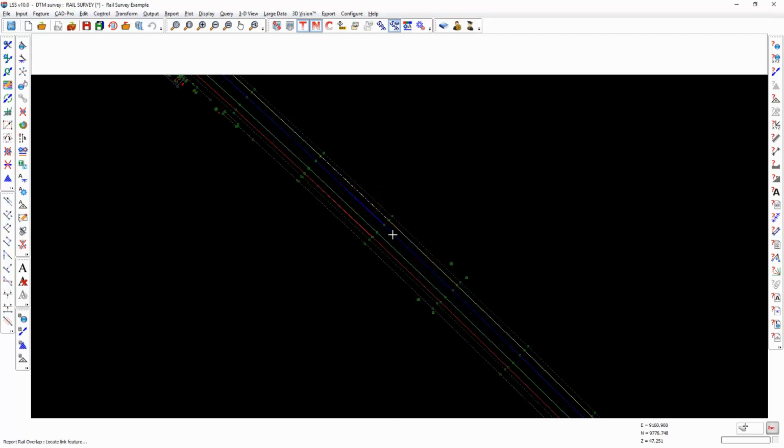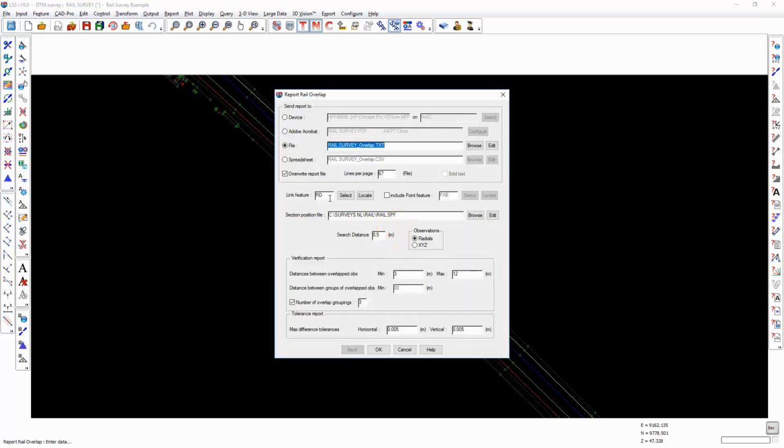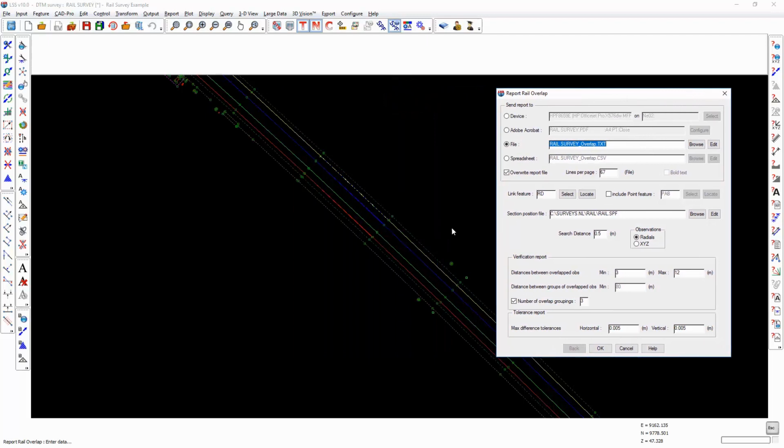We select our first rail, in this case RD. If the surveyor has used point features for the overlaps, then we can select the feature code that is being used for that. In order to prevent the adjustment from finding points on the wrong rail or finding them from adjacent link features, we set a maximum search distance.